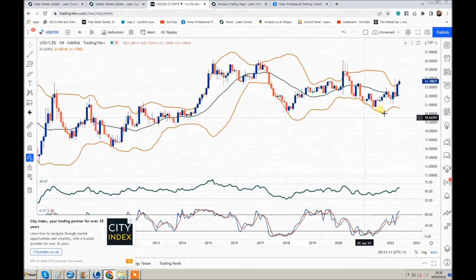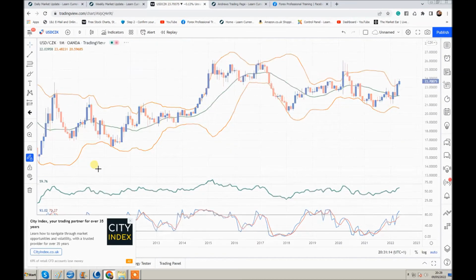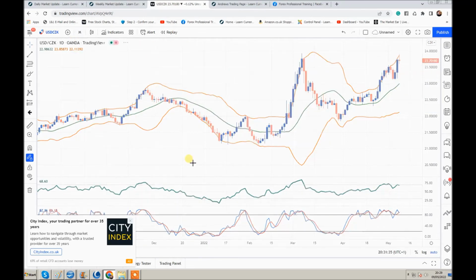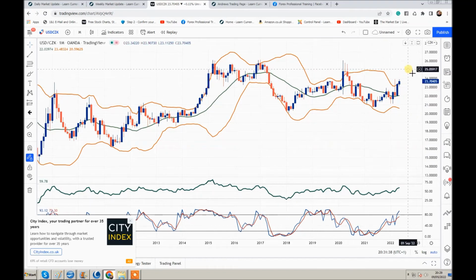So USD CZK. Sorry, that's the monthly chart, daily chart. My own view is the big support is here at 23.50. What you could do is wait for a break to a new high, daily high, with a stop back from 23.50, and then look at the upside. I'd be looking for 25, which is the level I put on my chart, but I'm actually thinking we might even get up to 26. If we get up to 26, that'd be a really good risk to reward trade. I think the probability of more USD strength is high.